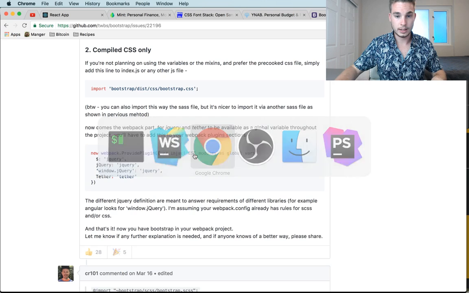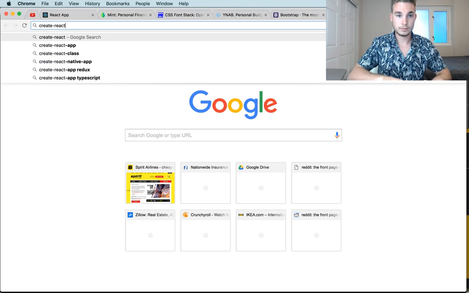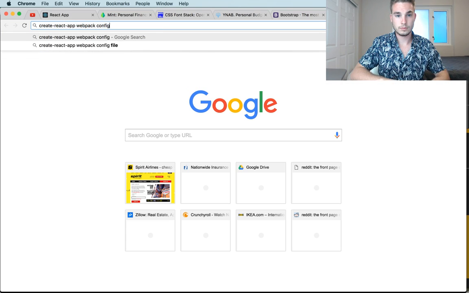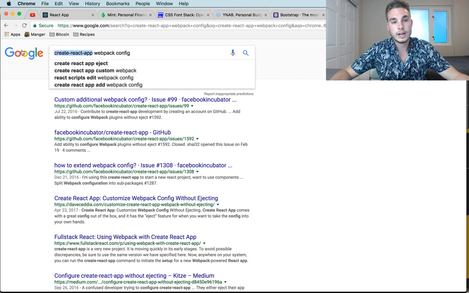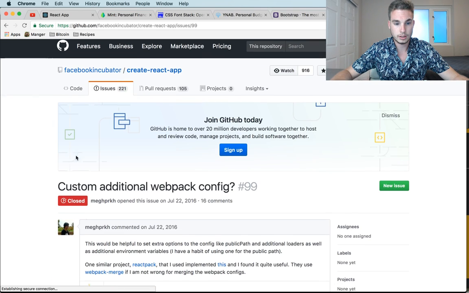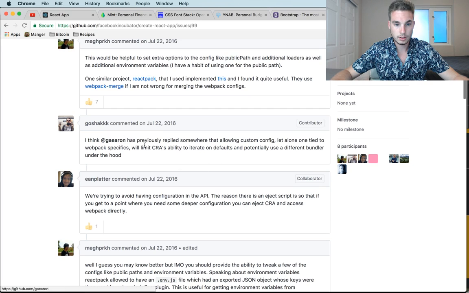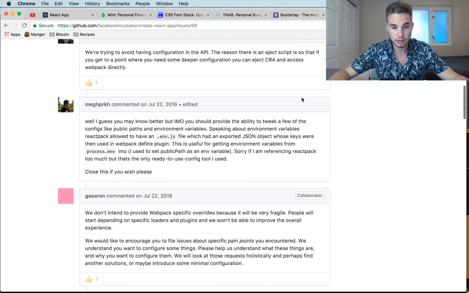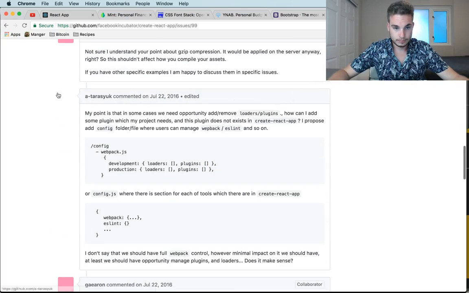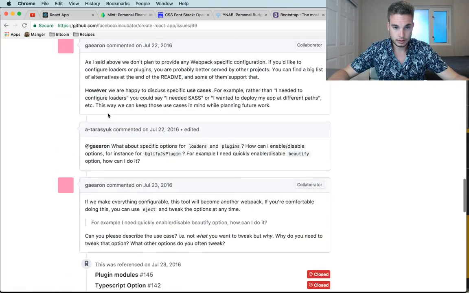Create React App. So this is the package that we use to create our React app, and I want to figure out how we configure Webpack right now. So, custom additional Webpack config. Previously provided somewhere that allowing custom config, let alone one type of Webpack files, will limit CRA's ability to iterate on defaults and potentially use a different file under the hood. I point out, interesting.